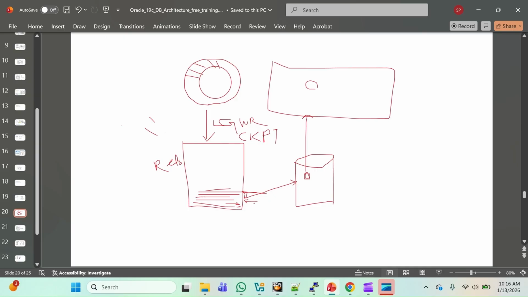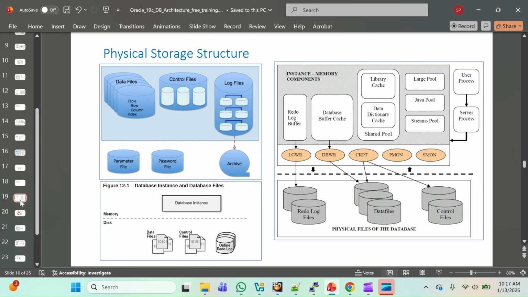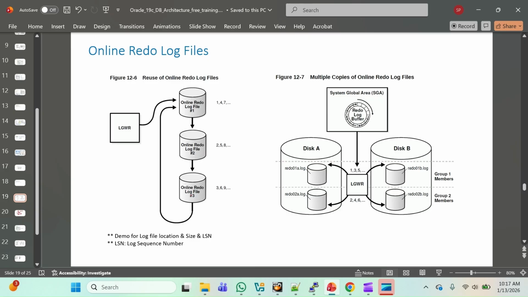So next time there is an instance crash, Oracle will start the recovery from this point, because this point is already applied. This way Oracle ensures that if there is an instance crash, the instance recovery doesn't take a lot of time, so the database can recover quickly. And it also ensures that, because the log writer is going to overwrite, as I mentioned here, once redo log group 3 is full, it will go and overwrite.